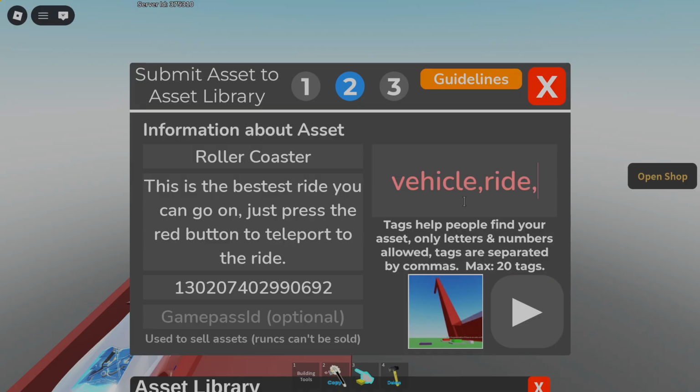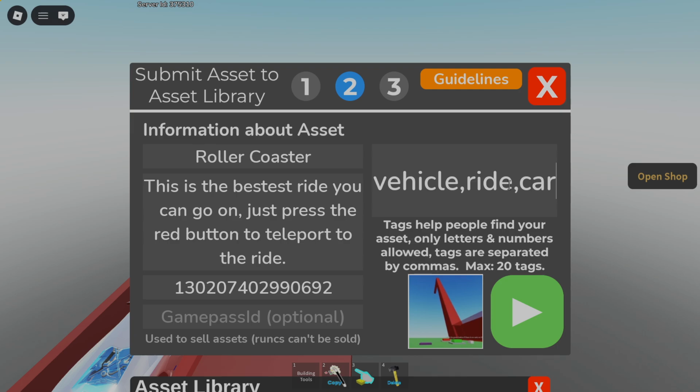Ride. Roller... no, you can't have spaces on that. Ride. What should I have it next? Can't be race. Well, let's just add it to two tags. Vehicle ride. Ride. Vehicle ride.